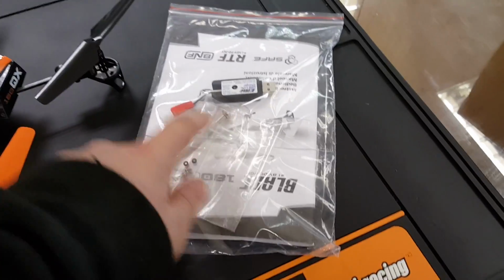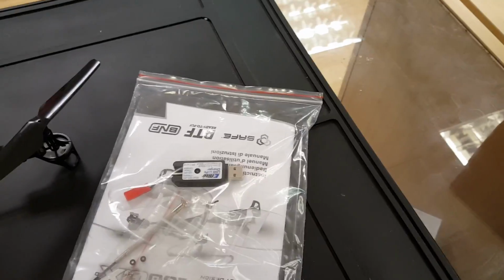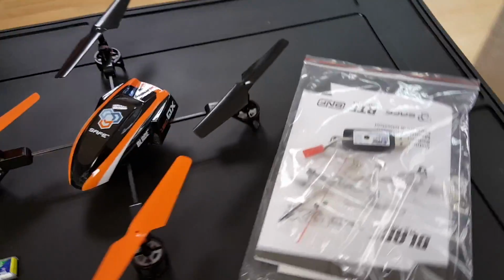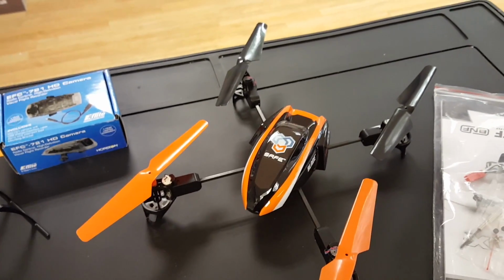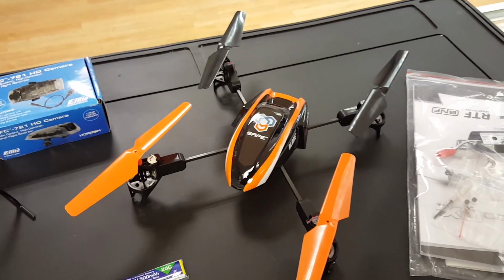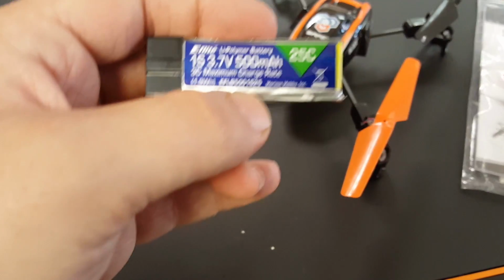You've got a few screwdriver screws, extra screws. Some will be to fasten the landing gear onto the bottom. And obviously you've got the manual. I recommend reading that cover to cover so you understand everything about the quadcopter. As you can see, you've got the orange and black blades there, so you know which way is forward and back. It's a handy feature to have, especially when you're high up in the air and you want to position yourself.